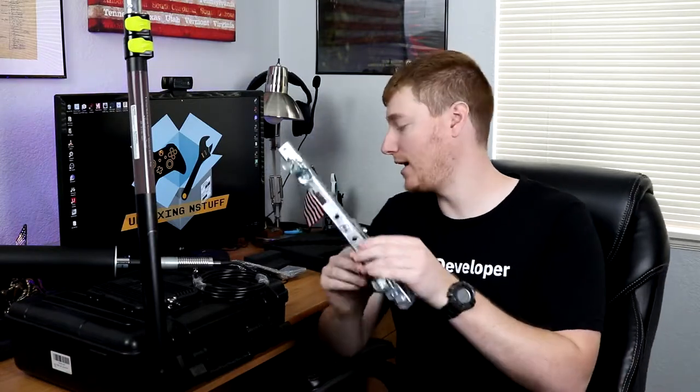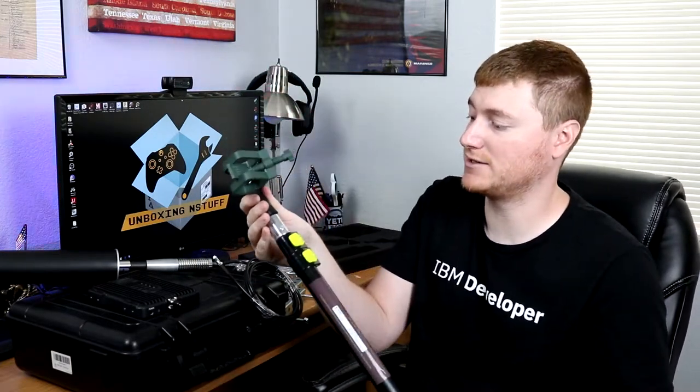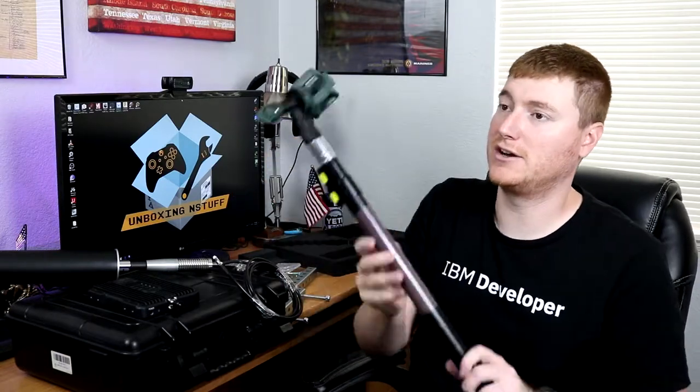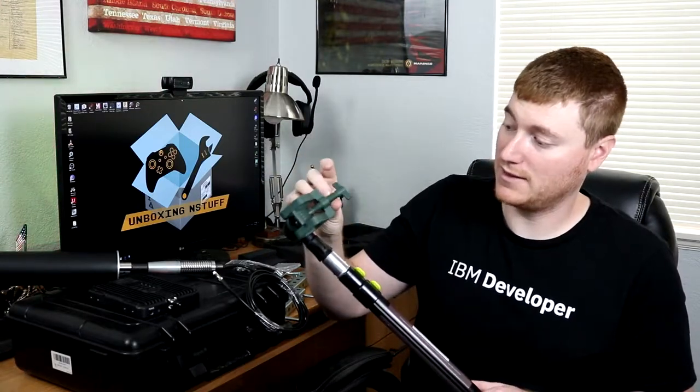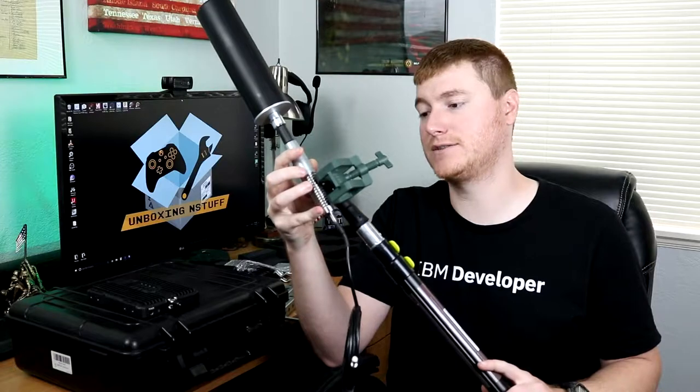So there's that idea. Then we run into the issue of how we are going to connect this to here. Both of these are male threaded. I thought maybe I could zip tie it or bolt it, but that'd be kind of sketchy. So I came up with this when I was wandering through the store. This is an adapter for a pole like this, and it's made for paintbrushes. You put this on here, then you slide a paintbrush in here and you can get up into the corner. Well, my idea is to feed this cable and this antenna through this here, and then I can secure this screw up against the spring here, and that's going to lock this right in place.